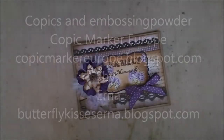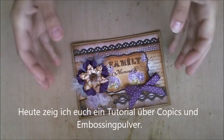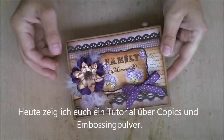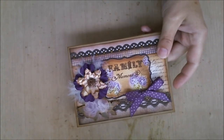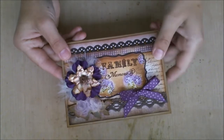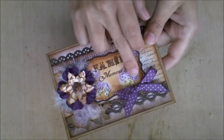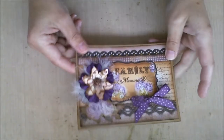My name is Erna, and today I would like to show you a tutorial about Copics and embossing powder. I made this card. The label on the card is made with the Copics and the embossing powder. What you see here is made with it. And right now I'm going to show you how I did it.